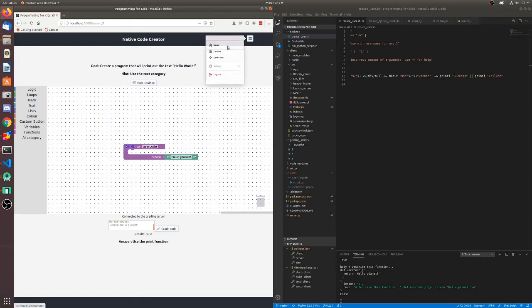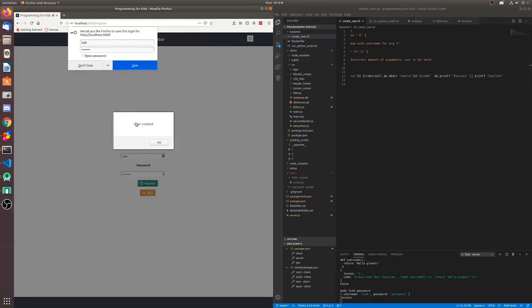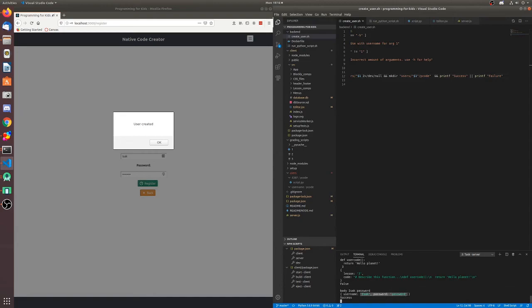We go to home, log out, and we go to register a new person. My name is Isaac, so I will put my username as Isaac, and I'll put my password as password because that's a great password. We'll go ahead and hit register, and we get this nice prompt that says user created, and then here in the bottom right we see that it indeed was Isaac with the password password.